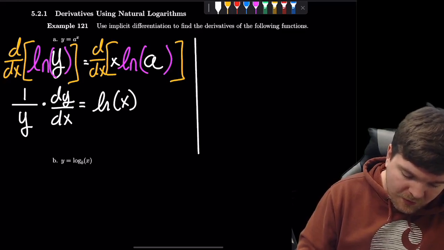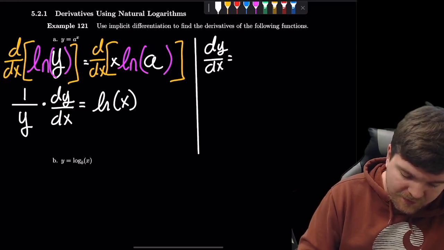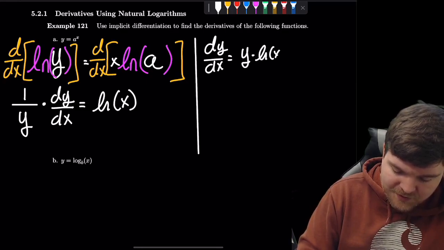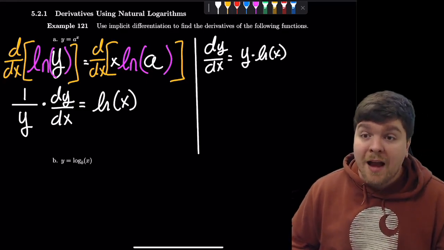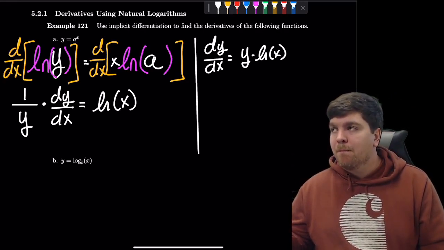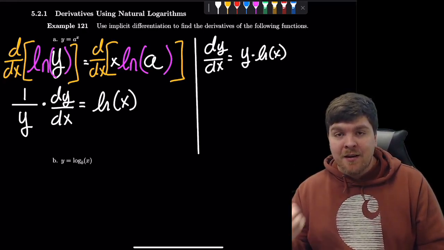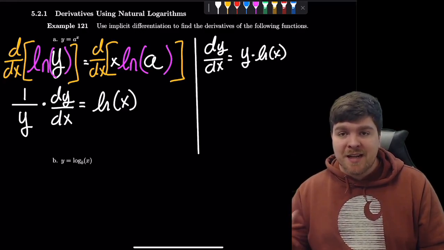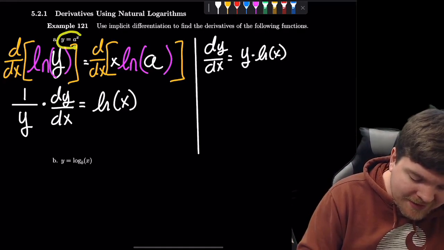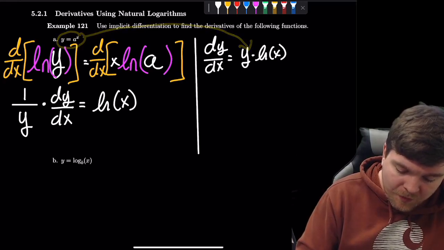So finally, we could write down that the derivative of y with respect to x is going to be y times the natural log of a. However, it's often not preferable to start off with a function of x, y equals a to the x, and say its derivative is now in terms of the dependent variable. So we just recognize that y itself is equal to a to the x. So we're going to come over here, and I'm going to replace y with a to the x.